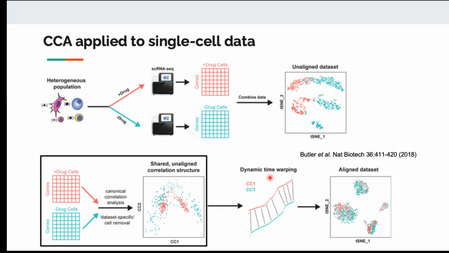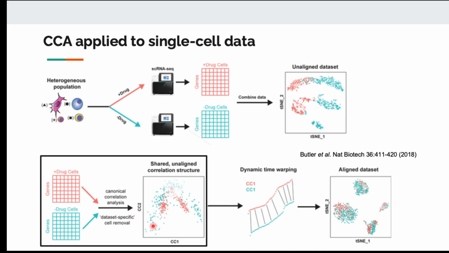This is from electrical engineering. If you have two signals that are parallel, but not exactly equal, you can perturb, you can adjust one signal to match the other. And with dynamic time warping, you can understand it from the name. They are going to assume that this V shape maps the cell type from one cell type to another cell type. If you think of this as a signal over time, one cell type being 0, and as time goes higher and higher, the signal changes into a different cell type.